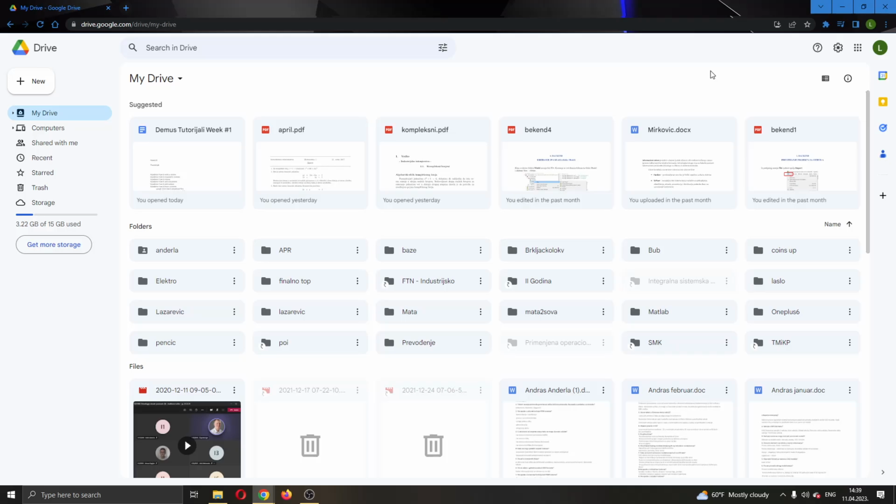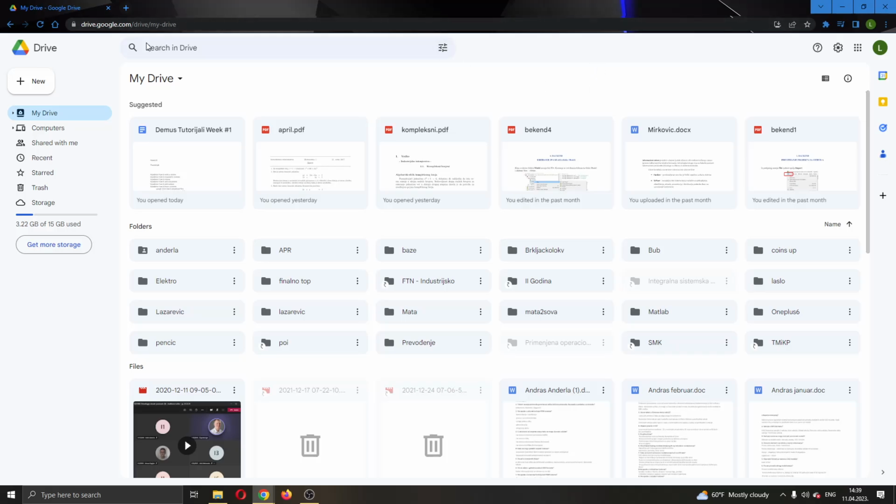Today, guys, I'll be showing you how you edit shared documents in Google Drive. So make sure to watch this quick and easy video till the very end and follow my steps correctly, so you can make sure this works the same for you and that you can do this yourself. But yeah, guys, let's get straight into it.